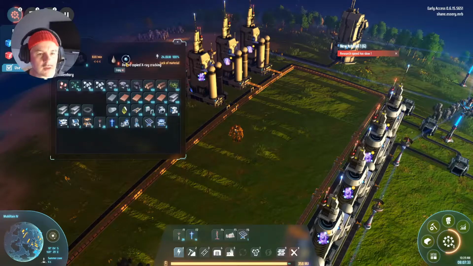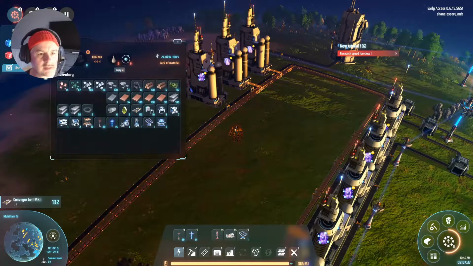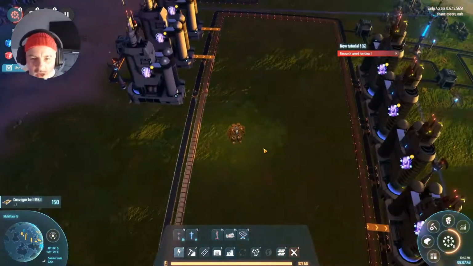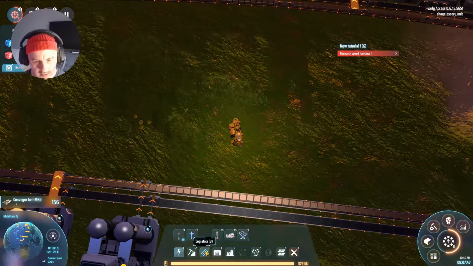Oop. I want to change the recipe, please. How do I change that recipe? Yeah, there we go. And I want it just to be refining oil. Thank you very much, not cracking oil. Okay, right, we need a stopgap in the middle, so we'll do this.